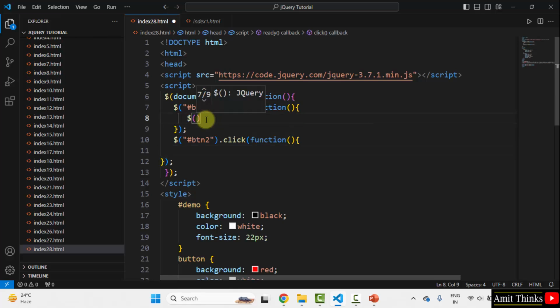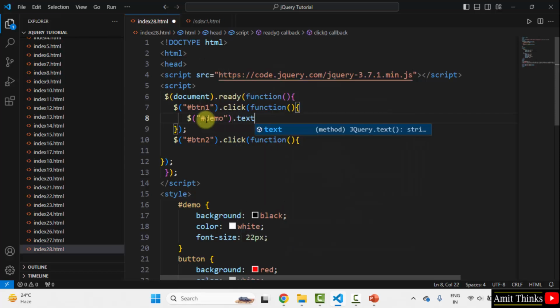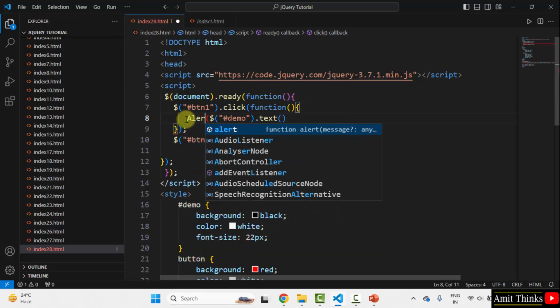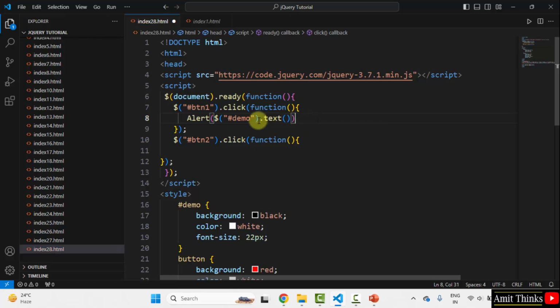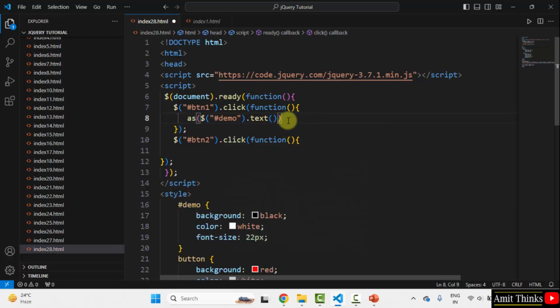Okay, dollar hash demo dot text, and let's say I'll set it under an alert to get the result. And the same goes for the following.